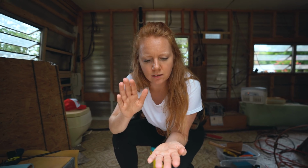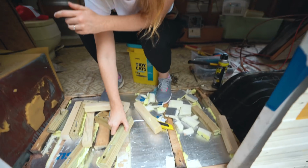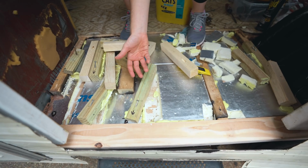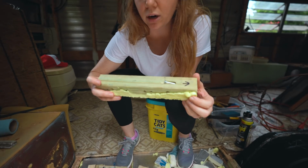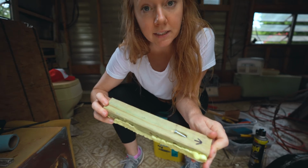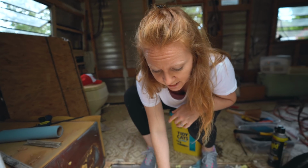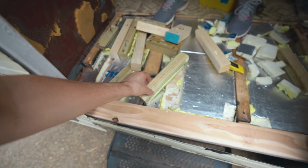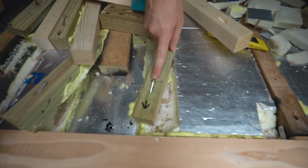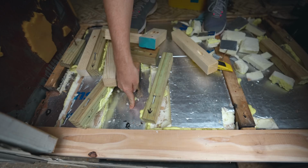So if two metals sit on top of each other for a long time, it can cause corrosion. We put wood in here against aluminum thinking, all right, it's pressure treated. If water gets in here, there's no way it can rot. But what we did not know is that in pressure treated wood, there is in fact copper, which is a metal, which sits in here and goes like this against the aluminum. This is how corrosion works, just like that. Yep. This is scientific. And these screws are zinc and will also corrode. So we have corrosion, corrosion, corrosion.